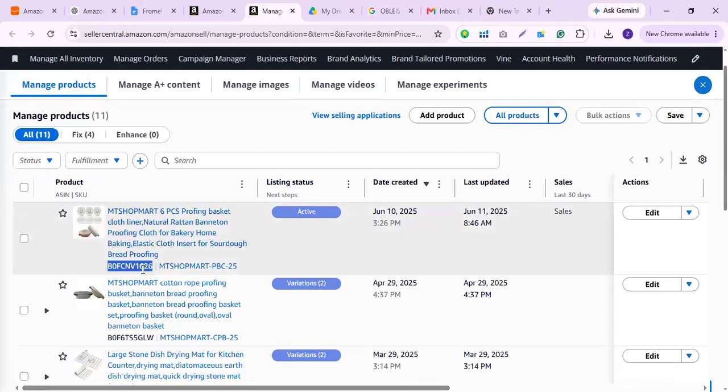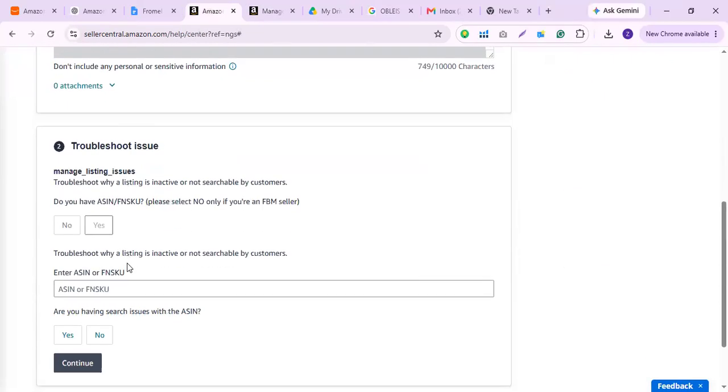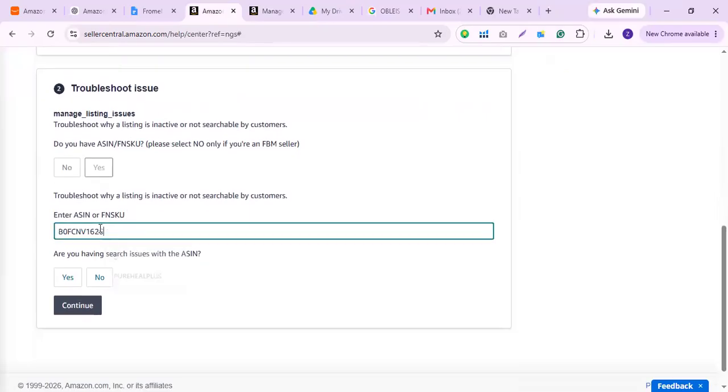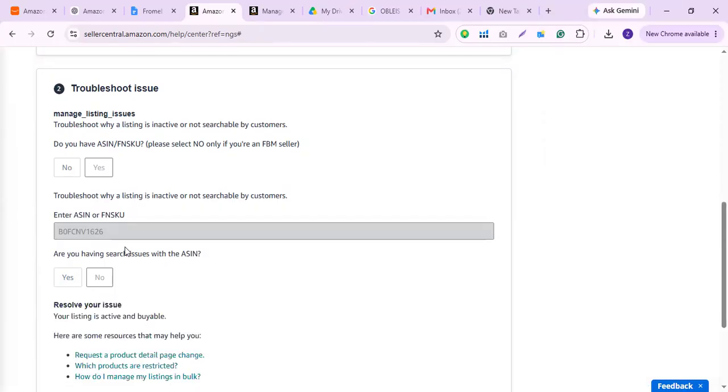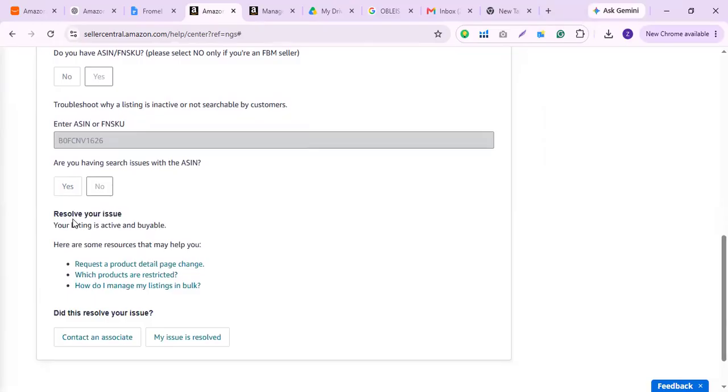Okay, let's say I am providing this ASIN. Sometimes Amazon will tell you, even before contacting support, what issue is going on with this ASIN. So Amazon says that your listing is active and viable.